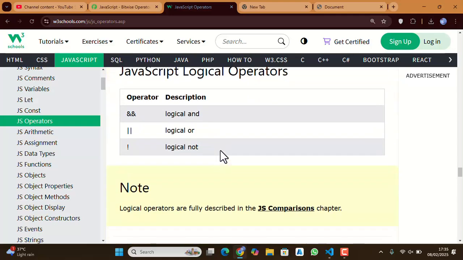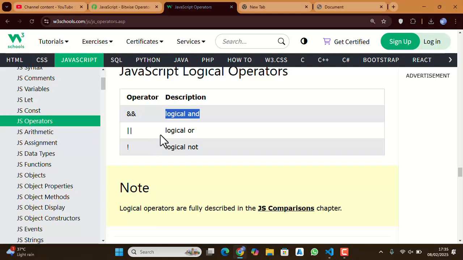The logical and compares the two values, and if one value is not the same as the other, it is going to return false. But the logical or considers only one to be true, while this one considers the two values to be true.